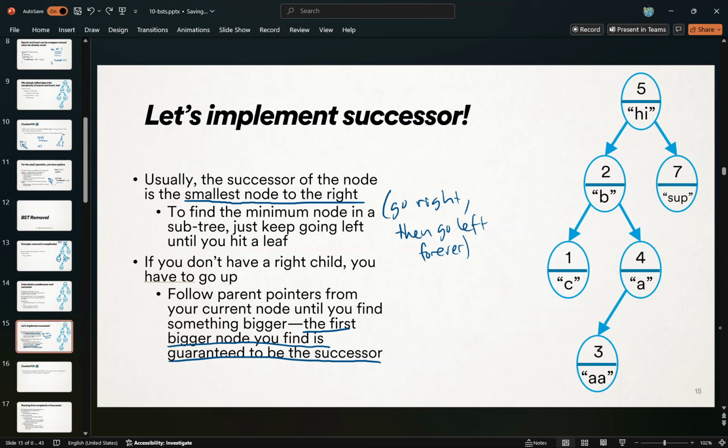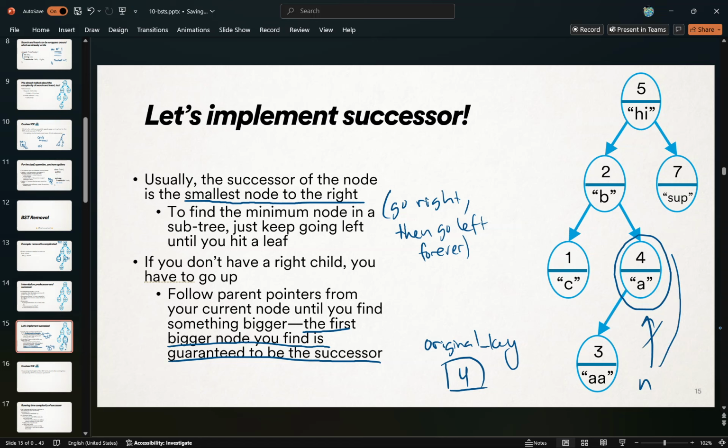Let's say that I want to find the successor of 4. Do you see how it's not immediately the first parent? You've got to go up a little bit. So let's say I want to find the successor of 4. That's my original node n. One way to do it is you can remember what was your original key. That was 4. And you'll just keep on saying n equals n arrow parent.